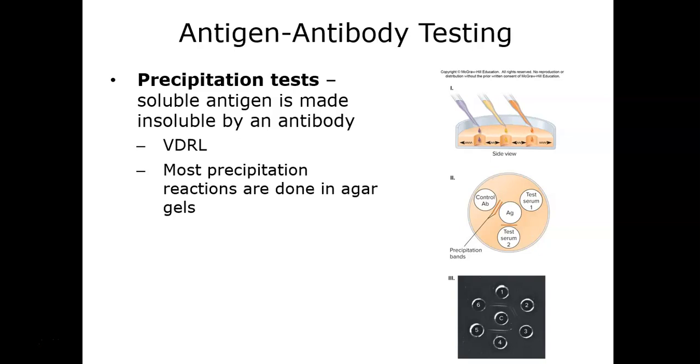And then we also mentioned the precipitation tests, which are either done on the surface of an agar plate or in a test tube. What we would do is put our antigen in the middle. We put our serum samples on the side, and then we also have a control antibody over here. And we look for those cloudy, opaque bands that form, indicating that there was an interaction between the antibody and the antigen, giving us that positive result. And we mentioned the VDRL test, which is done to diagnose syphilis.